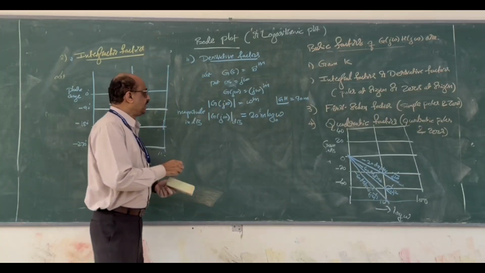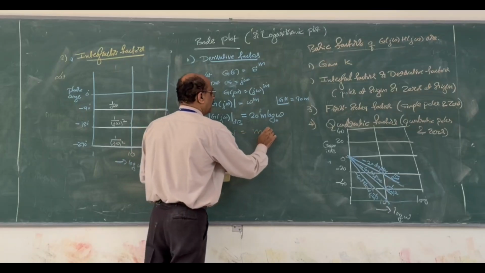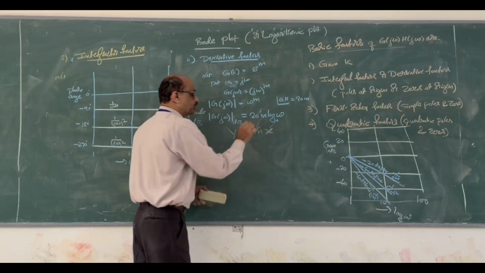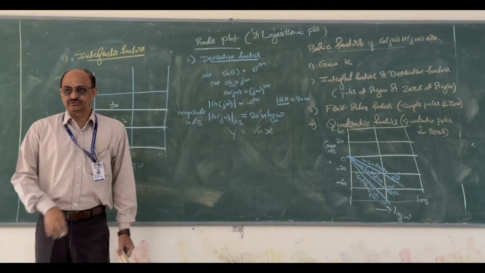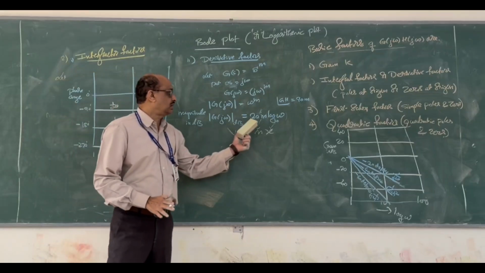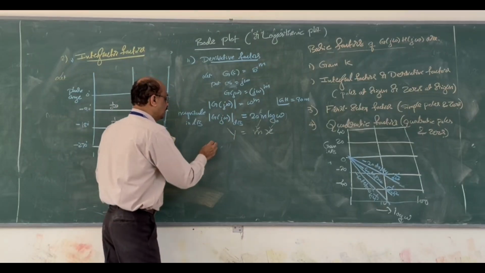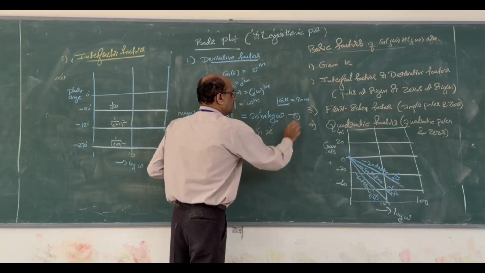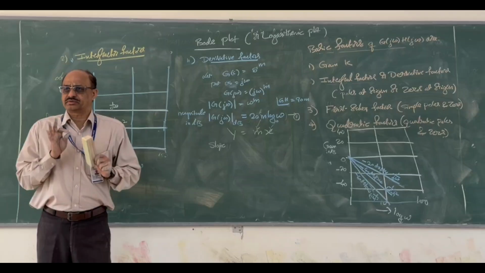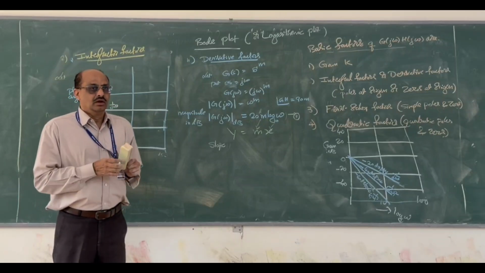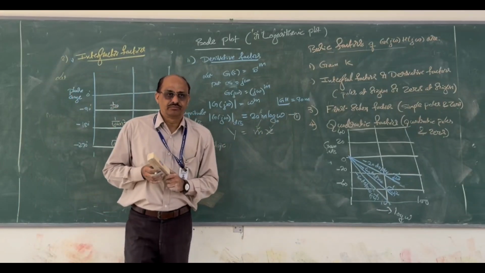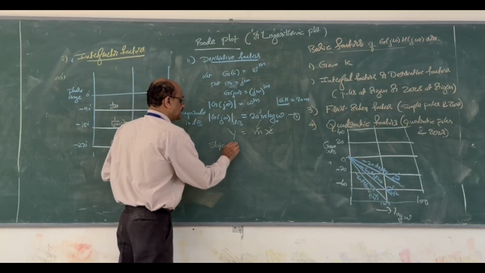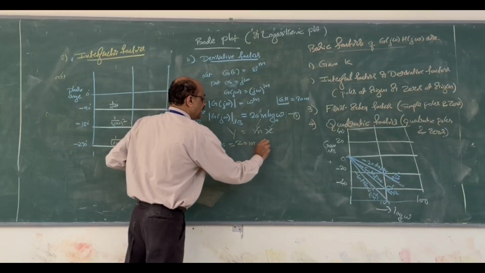Note that this is once again in the form of y equal to mx, wherein this is your x, this is your slope. So easily you can write that one. Differentiating with respect to log omega, you will get 20 m as the slope. This also represents a straight line. Let me call this equation 11. All represent straight lines, right? Fitted with a straight line, with log omega as the variable on the x-axis. So the slope is equal to 20 m dB per decade.